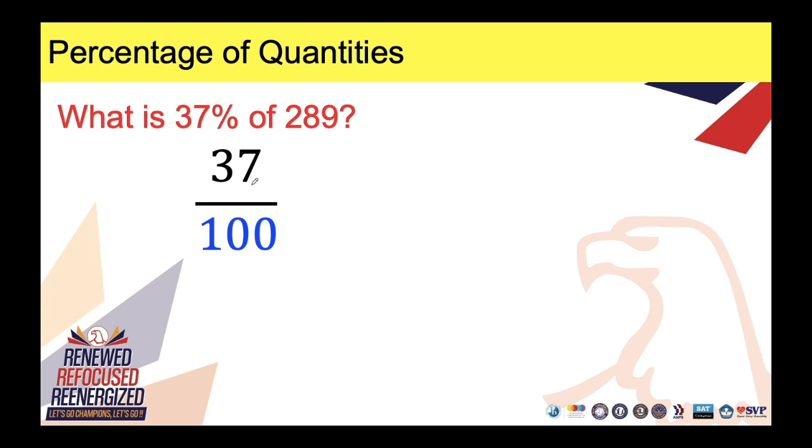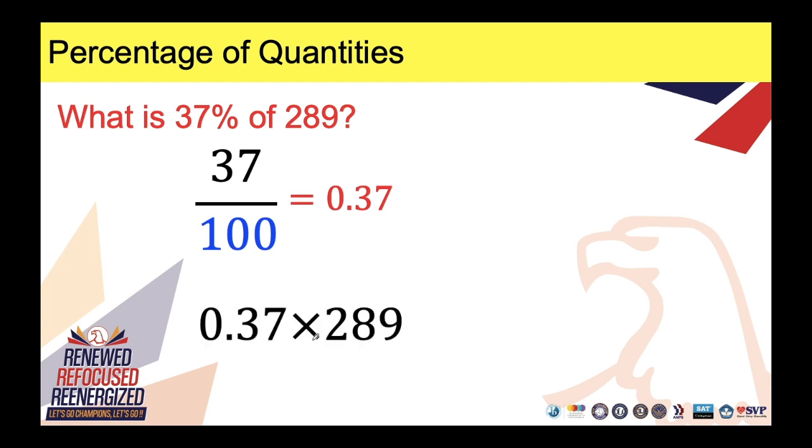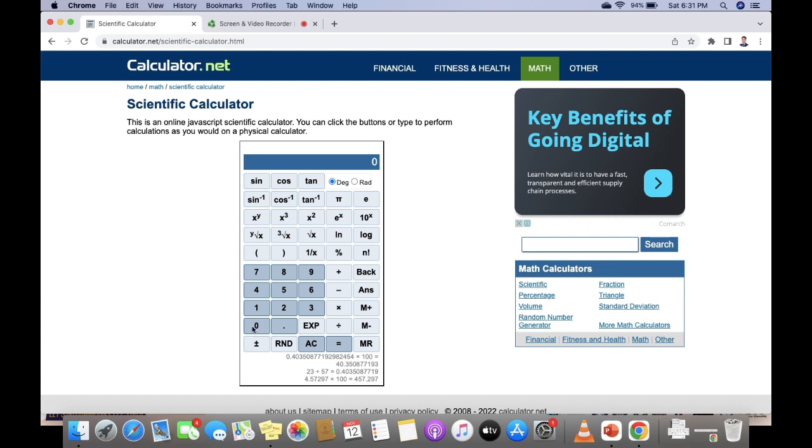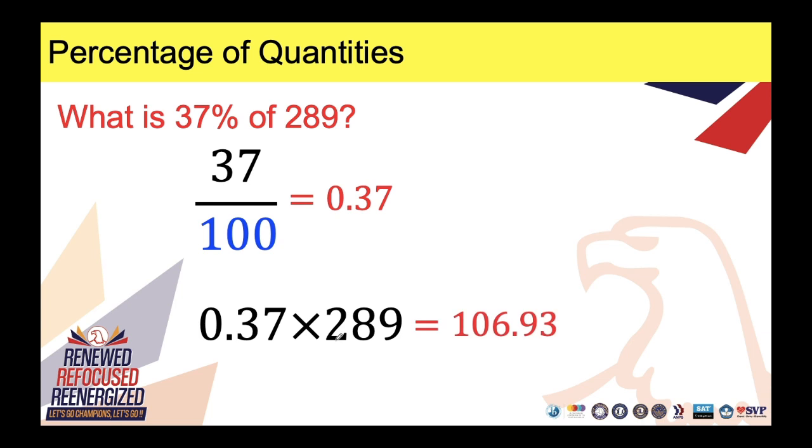So what you can do here is find the value using a calculator. That's 0.37. Afterwards, this value will be multiplied with the number itself. It's like asking, what is 0.37, the equivalent decimal of this fraction, of 289? When we multiply using the calculator, you start with point, or you can start with 0, it's all up to you. 0 point, make sure that you put the decimal, 37 times 289. And this gives you a value of 106.93. And this is 37% of 289. That's how easy it is to get the answer using your calculator.